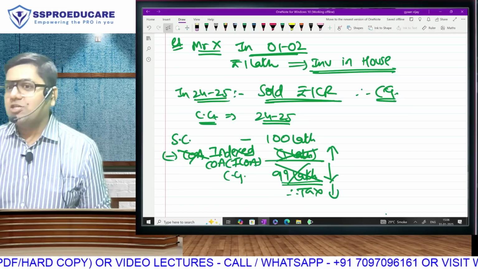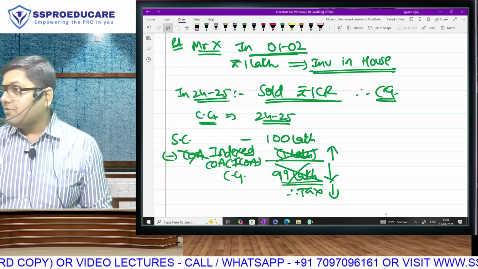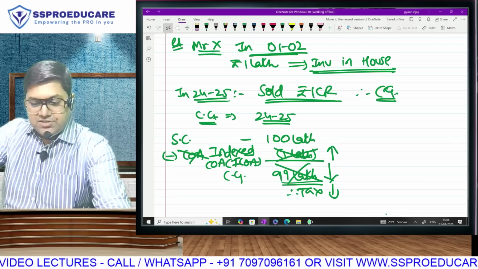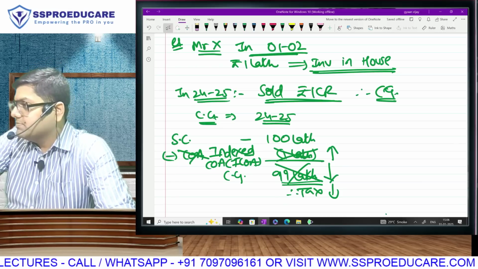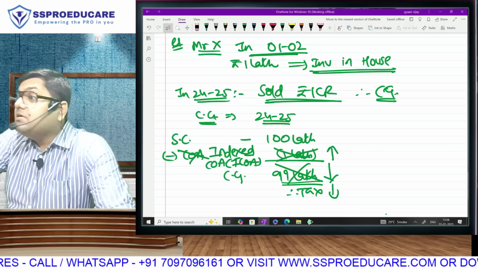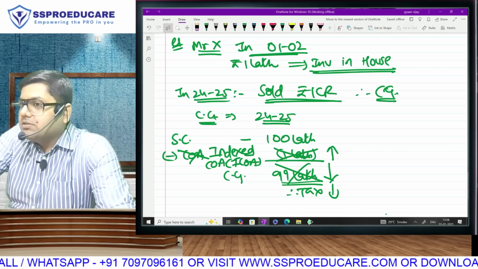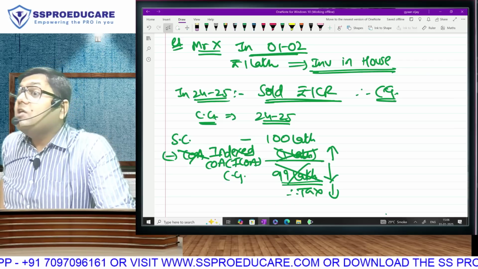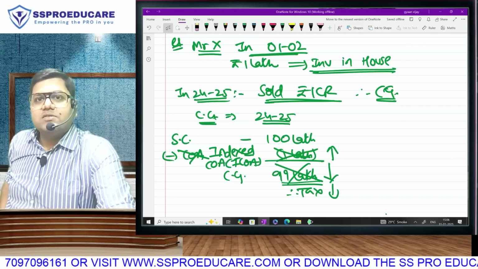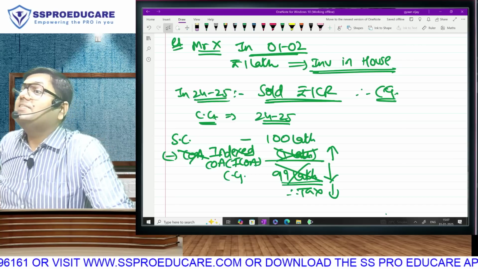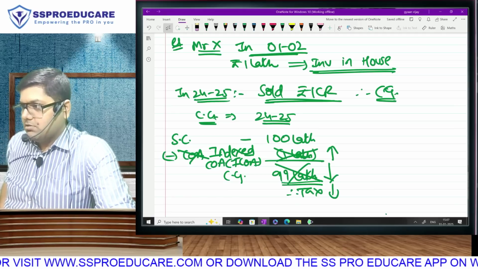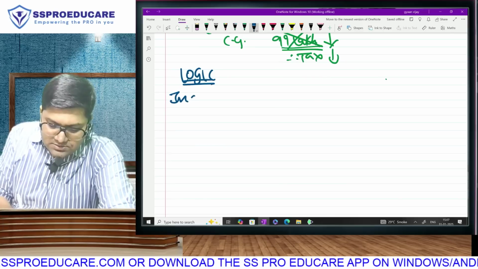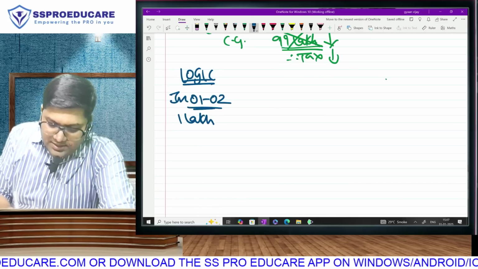Sir, now, what is the logic of indexation? Capital gain, be careful, because meaning everyone will know. Calculation, every CA student of the country will know. If there is something which you know more than others, it is why, sir, why are we doing this? The logic. See, the objective of the chapter capital gain is, what is the profit that my asset created for me? The gain on an asset. Which is the asset in the story that we have discussed? The residential house. How much profit this asset created for me is capital gain. What you have to understand is that in the year 0102, I had funds of 1 lakh.